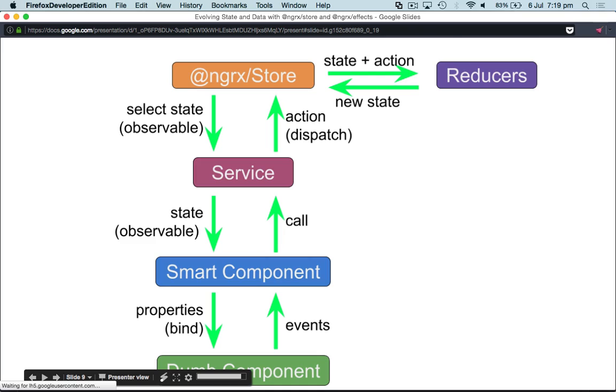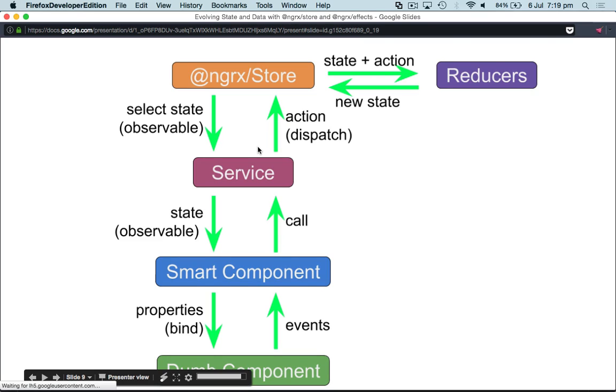This is what I'm going for. NGRX Store is the thing that will manage the state. It will manage one state tree for the whole application. You no longer mutate the state directly. Instead, you dispatch an action to the store. The store will determine how the state should change based on your action.